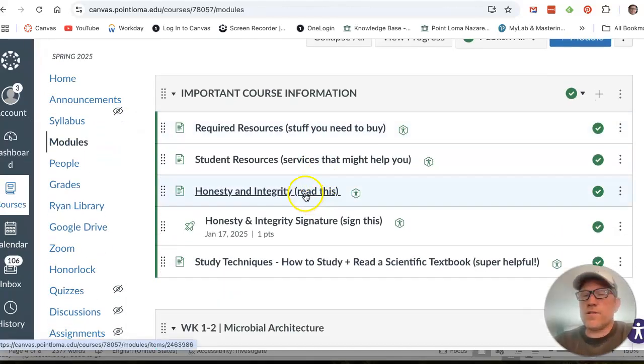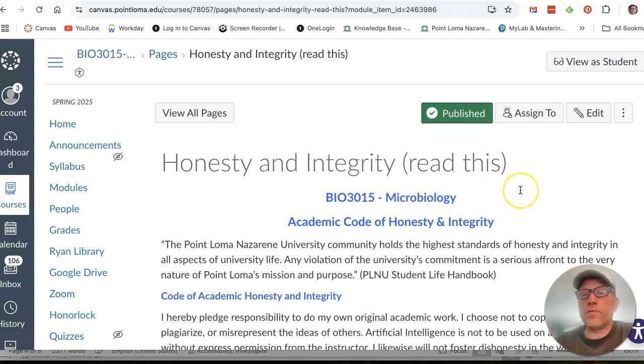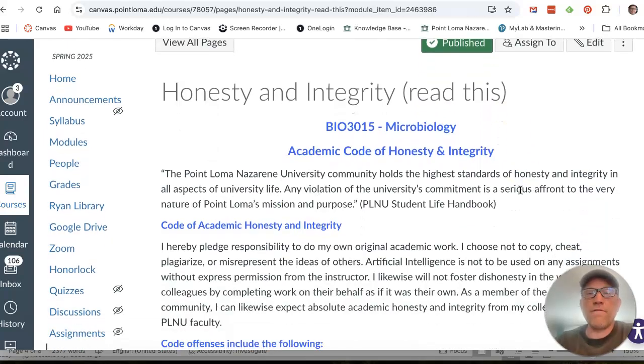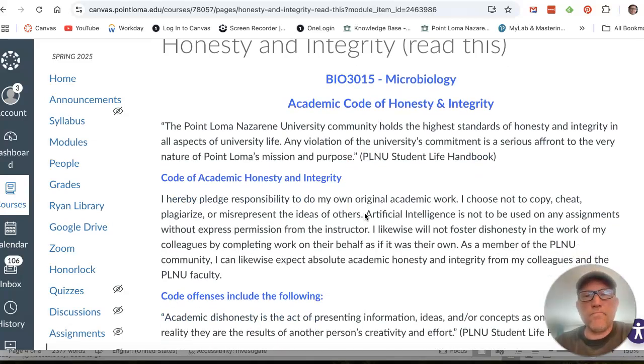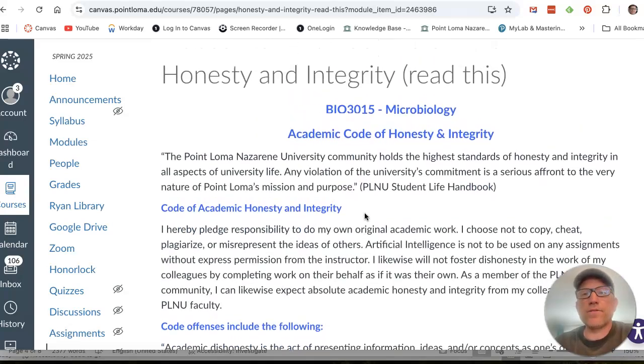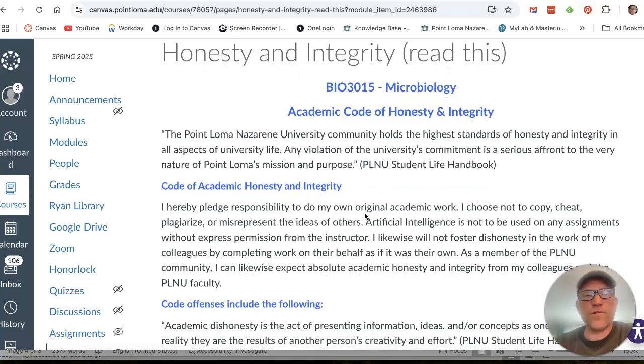Okay, so honesty and integrity, super, super important in absolutely everything you do in life. Let's just not have to deal with any dishonesty, okay? Don't go there. Earn your grade. If the best you can do is get a D in this class, get a D and be proud that you earned it and you worked hard. The grade itself is not what matters. Your integrity definitely comes first.